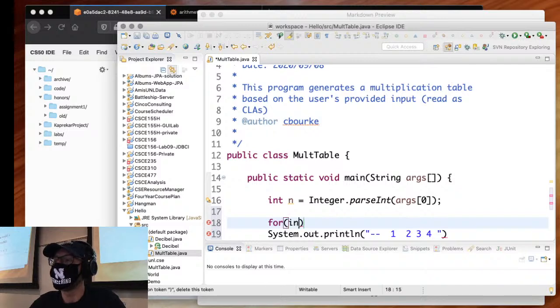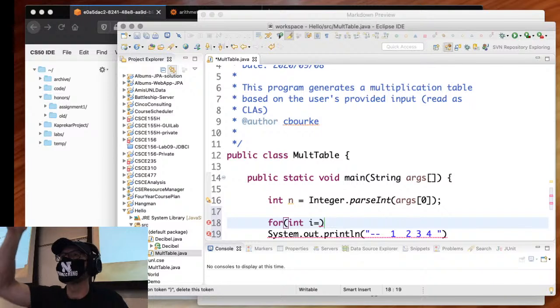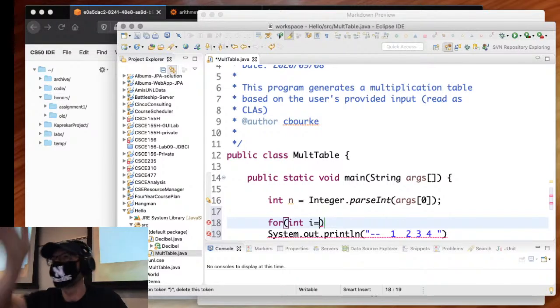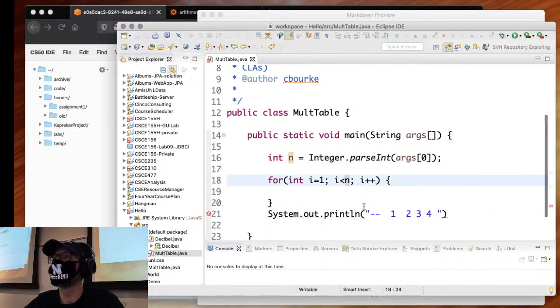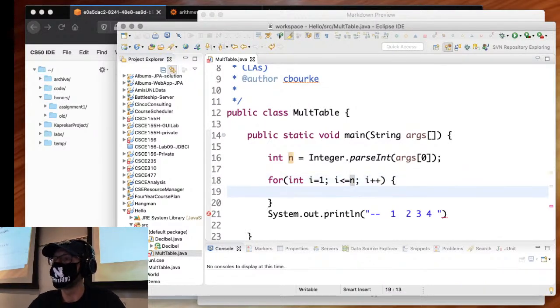So for int i, starting where? Do multiplication tables usually have 0? 0 times 0, it's just going to be a bunch of zeros. So we'll start it at 1. i is less than n, i plus plus. Does that sound right too? What will this go up to? If n is 5, it'll go up to 1 less than that, 4. And so I want to go up to n including n here. Right? And I'll go with System.out.println, or not ln, but printf, right? %d and i. Right?